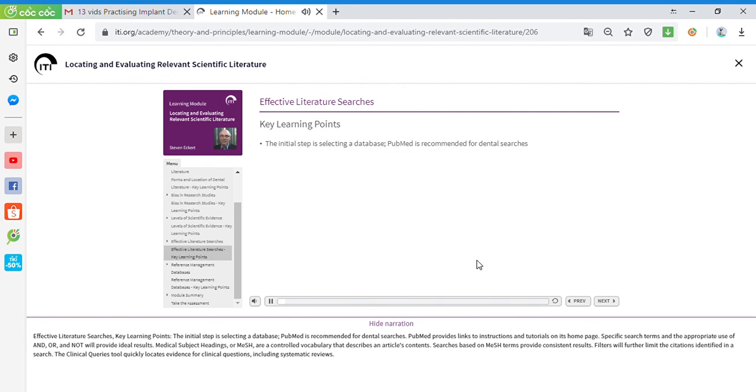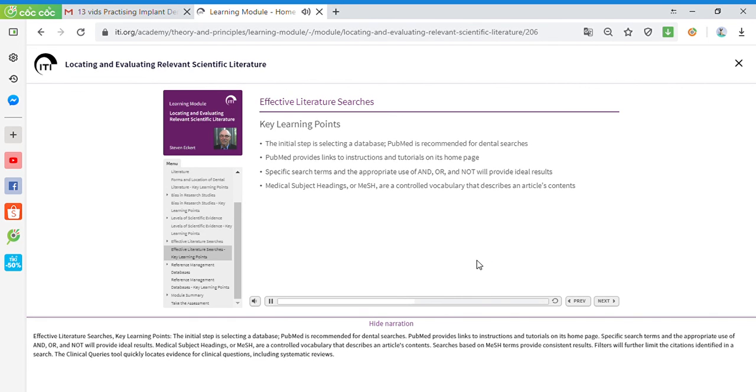Effective literature searches: key learning points. The initial step is selecting a database. PubMed is recommended for dental searches. PubMed provides links to instructions and tutorials on its homepage. Specific search terms and the appropriate use of AND, OR, and NOT will provide ideal results.